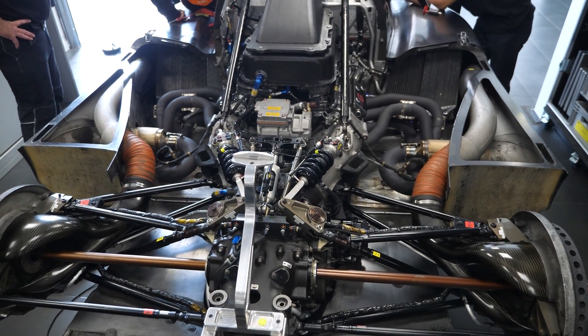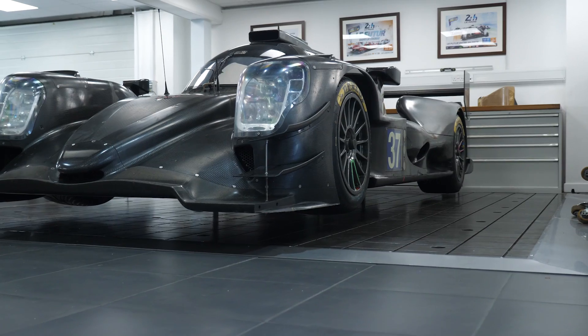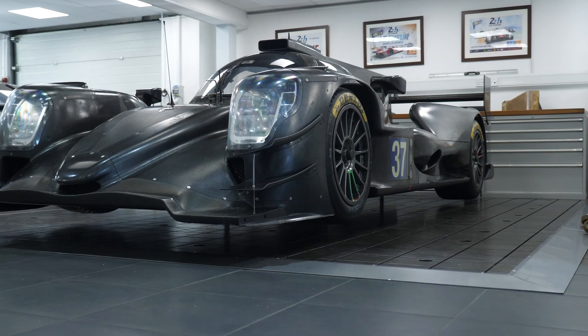It's been great to get some insight here — great to see under the skin of an LMP2 car and find out a little bit more about what goes into them. Jota Sport are doing an amazing job and we can see the commitment from you and your team, so we wish you all the best for the future. Thank you very much for your visit, it's been great having you guys here.